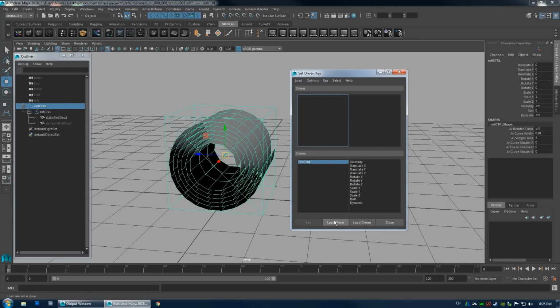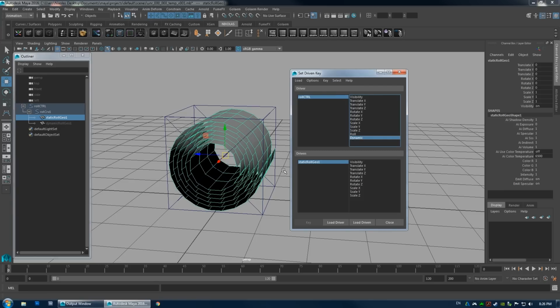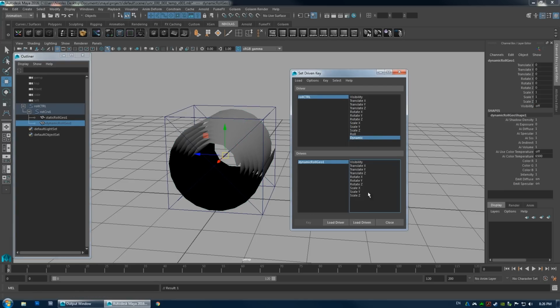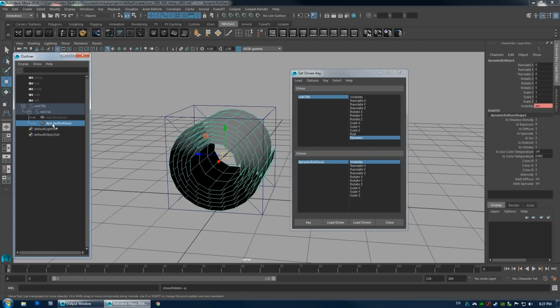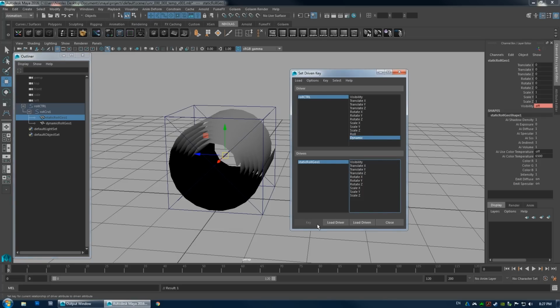Our driver, of course, is going to be the control, which is the dynamic part, and our driven will be the static roll, load driven, visibility on, and the dynamic roll, load driven, visibility on. So now if I hit on for dynamic, we were going to hide this, show this, and dynamic roll, key, and static roll, load driven, visibility, key.